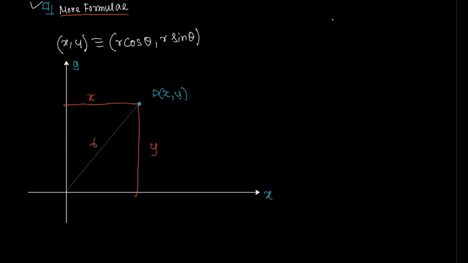So this is a right angle triangle. This part is theta actually. Therefore, what is the polar coordinate of x comma y? The polar coordinate of x comma y is r comma theta, where r is the hypotenuse, therefore r equals root over of x square plus y square. Yes, done.